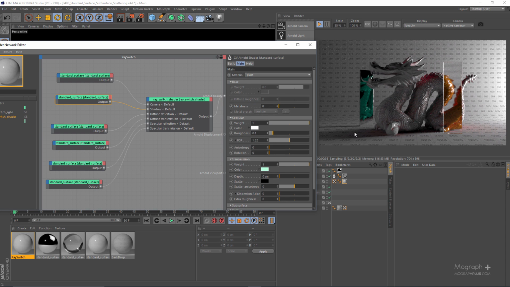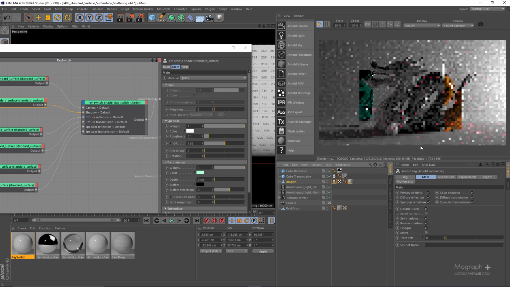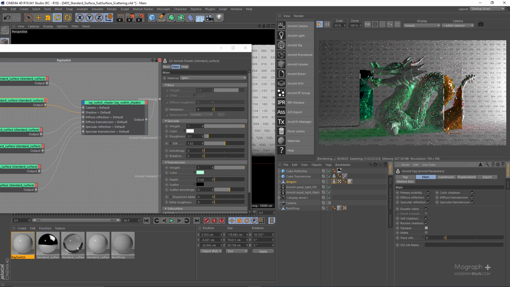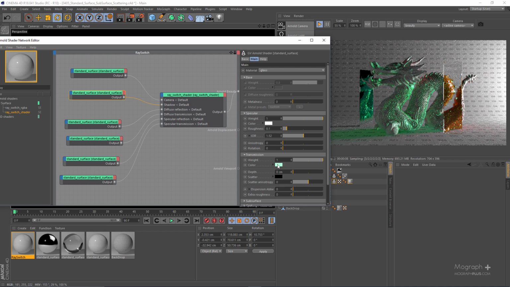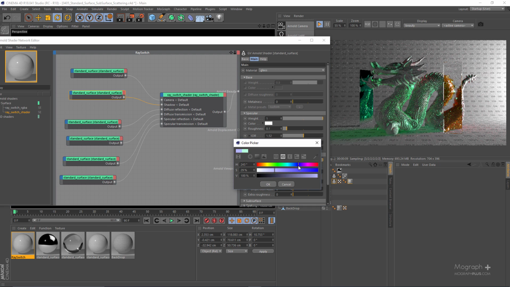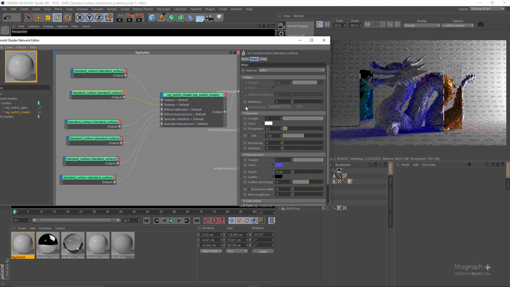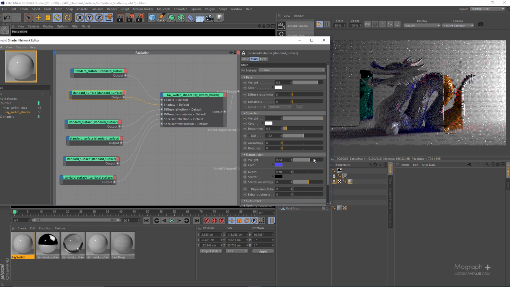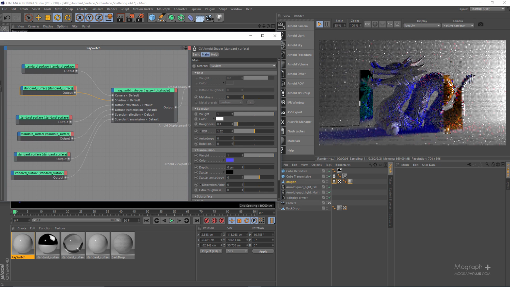So let's tell Arnold simply by right-clicking on the dragon, adding an Arnold parameter tag, and disabling the opaque option. And now, as you can see, immediately we see these colorful green transparent shadows, and I can use another color, let's say this bluish color, and you can see the change immediately. And if I decrease the transmission weight, you can see now the shadow isn't as powerful as before, but it's really up to you.